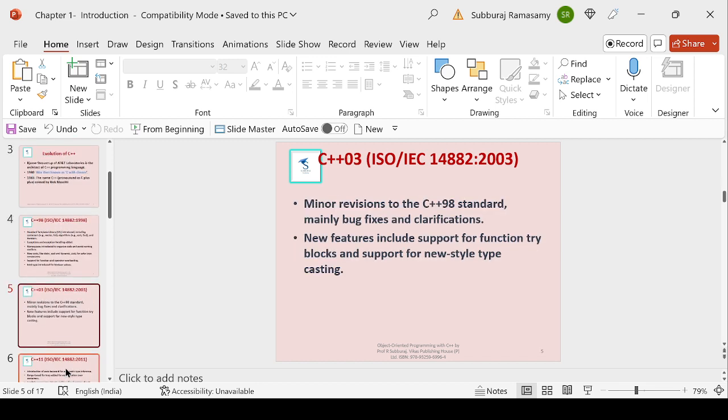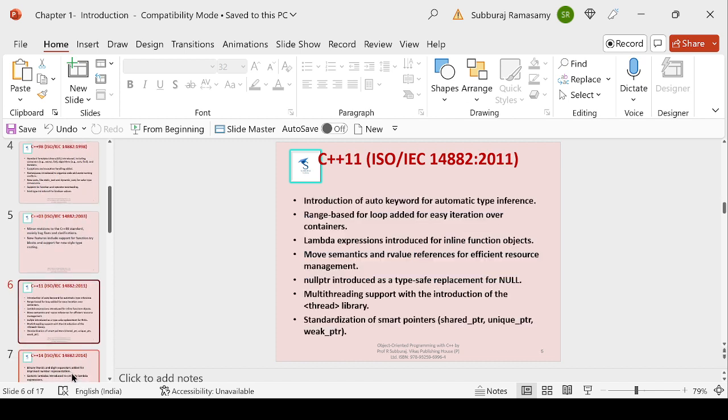Then came the 2003 version. Minor revisions were made in the 2003 version. Then 2011 had more revisions. They introduced the auto keyword for automatic type inference. Loops you can also do with ranges, so the range-based for loop was added for easy iteration over containers.